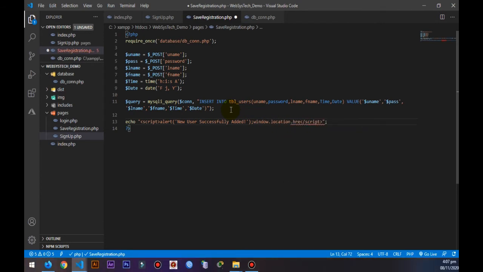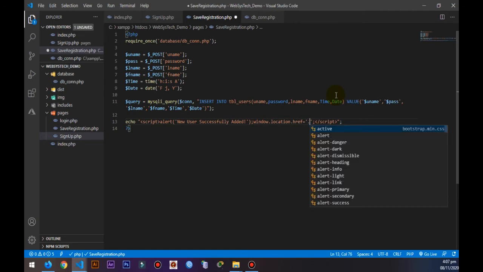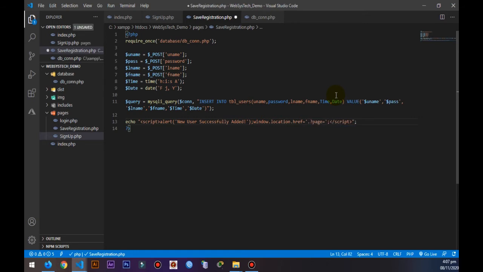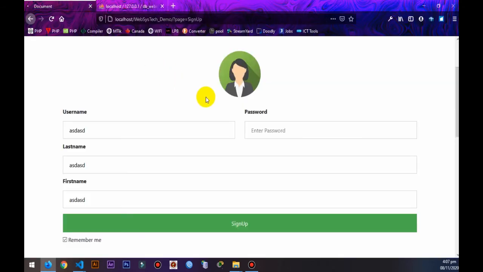Oops, sorry. That href equals to where? And going back into the sign up form. Okay, so sign up form, that is page equals sign up. Okay, that is. So let's try to test if this will work or can add data from here.